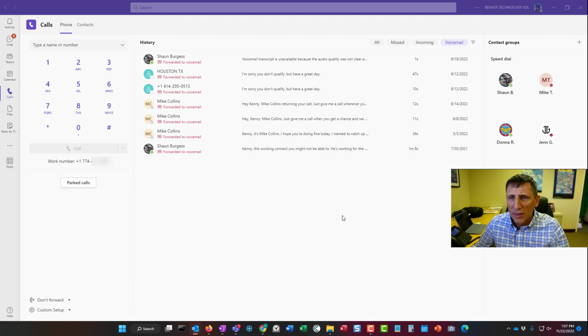There's obviously a couple more things that you can do, and things will enhance as you go along with the system. So Microsoft is constantly changing and adding things to it. So as they do, you will see more features come on. But these are the basic features of how to do the basic usage of it.